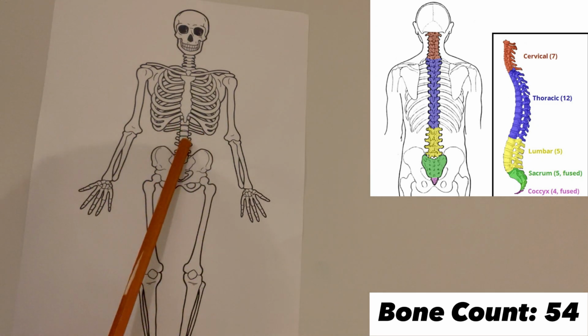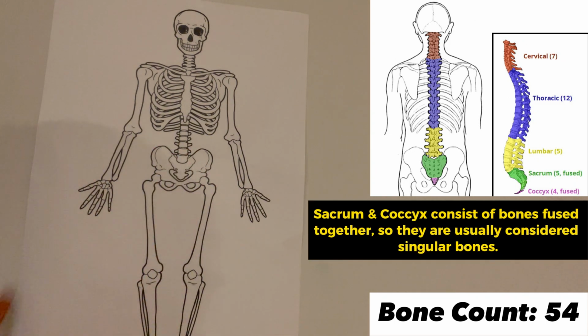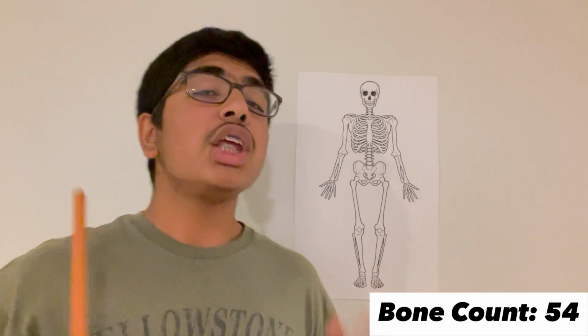Then below the lumbar vertebrae, we have the sacrum, and the sacrum forms the back of the pelvis and strengthens and stabilizes the pelvis. Right over here, this is the pelvis, and right there is the sacrum. And then at the bottom, we have the coccyx, or the tailbone. And the coccyx is actually a vestigial piece of your body. And back in my day, when we were primates, we actually used it to help move our tail around and balance on trees.